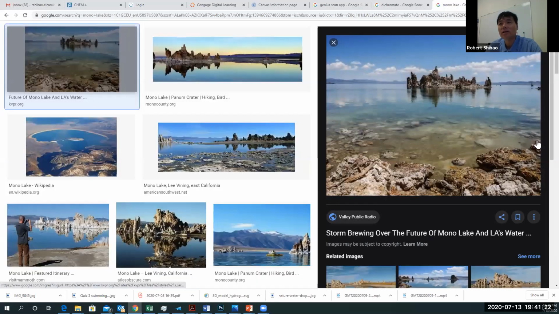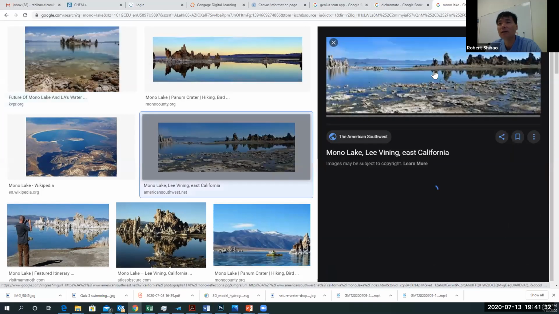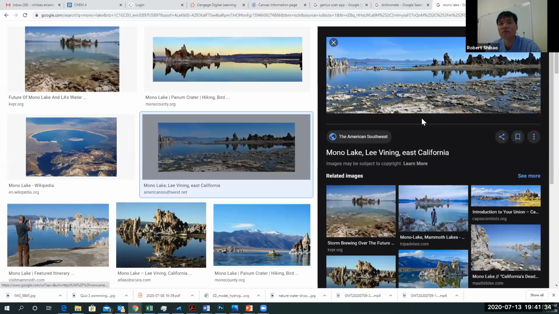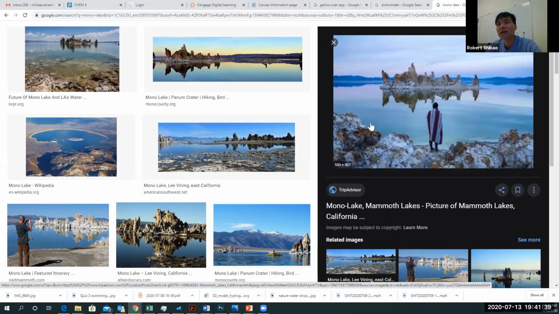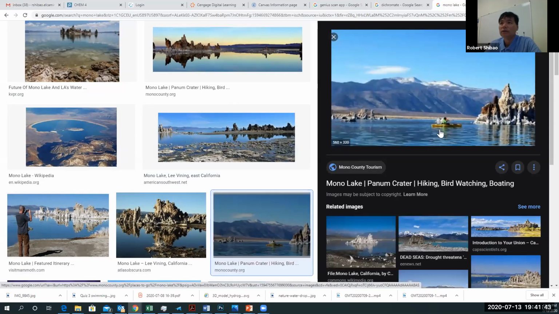You know, there's actually life in here. There's a lot of bacteria, and there's brine shrimp here. The seagulls love to eat the brine shrimp. There's a lot of seagulls here, but this is pretty much a dead lake. It's not really dead. This NASA astrobiologist was checking out this supposedly dead lake. So they're collecting samples of the bacteria, and it turned out the bacteria had high levels of arsenic.